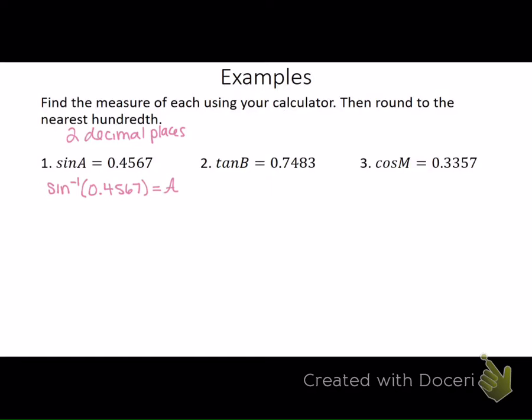And you might want to write it up exactly how I wrote it, just so you know what we did there. Round to 2 decimal places for me. And I hope you guys all got 27.17, and it's an angle measure, so I'm going to say degrees. Did anybody not get that and need me to check what they're doing? So you're going to have to type in the decimal first, and then do it, I think. So now do second sine, and then hit, and then it should work. Okay. I forget that some of you guys have those calculators.